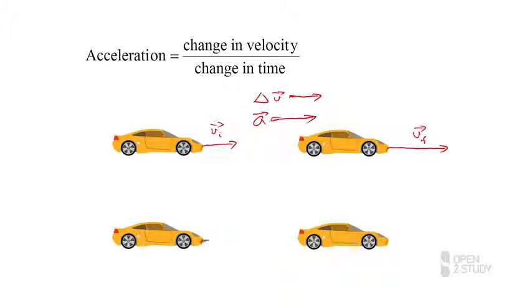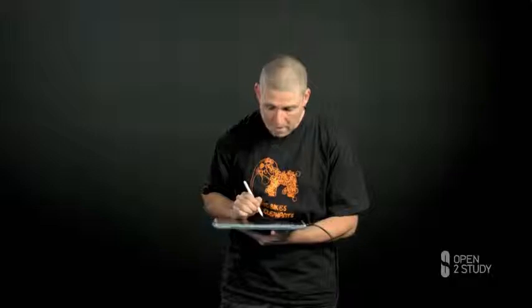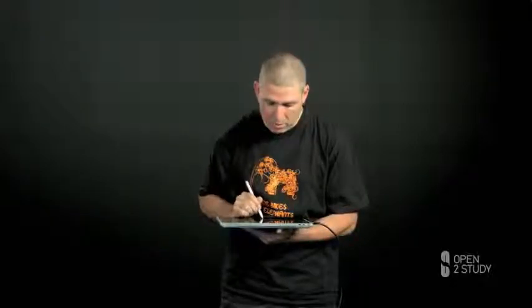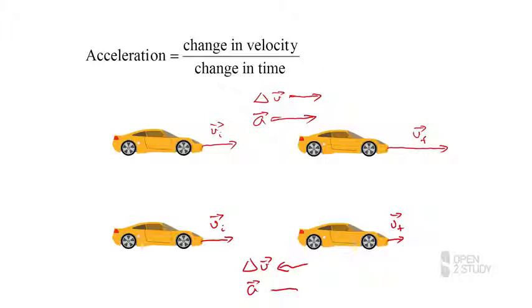What if we do something different though? Our car starts off with an initial velocity in that direction, and we slow down and end up with a smaller velocity at some later time. Now, our change in velocity will actually point opposite to the direction we're travelling. Because we're slowing down, our change in velocity actually points backwards. And that means that our acceleration will also point in that direction. Our acceleration now points opposite to the direction we're travelling. So acceleration doesn't tell you the direction you're travelling. If it's in the same direction as your motion, you'll speed up. If it's in the opposite direction, you'll slow down.